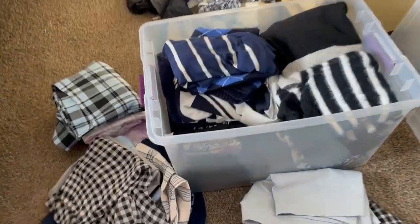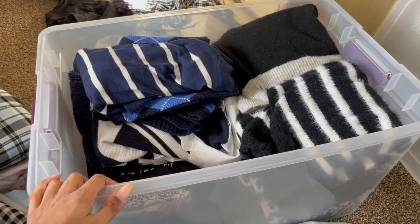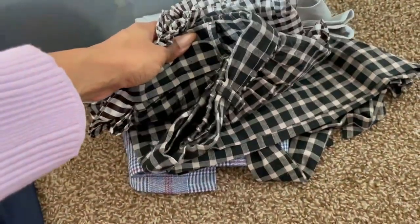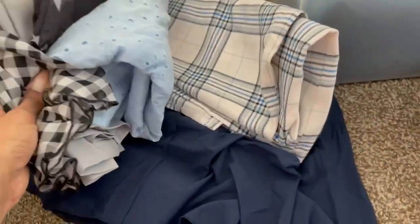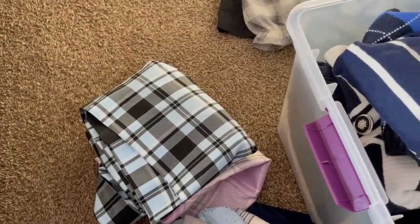So this is actually just one of two containers. I'm realizing that my spring and summer t-shirts are not here, so they must be in the basement. So we're going to do a little trip to grab those in a second. These are some shorts. I like to put those in the closet. We're going to get to the closet in just a minute. These are spring and summer skirts. These are spring and summer jackets. Those are going to go in the closet by the door after I move some of the things that are currently in there.